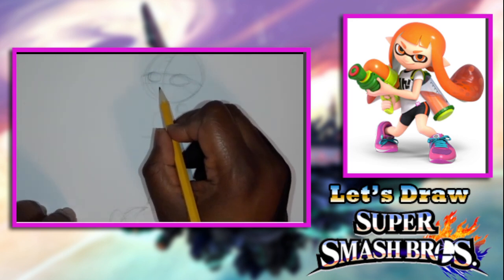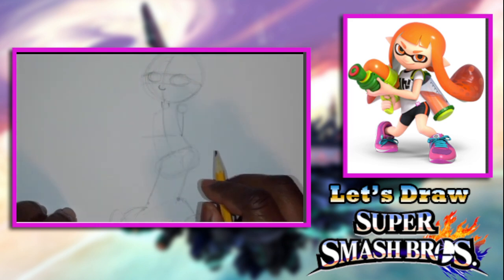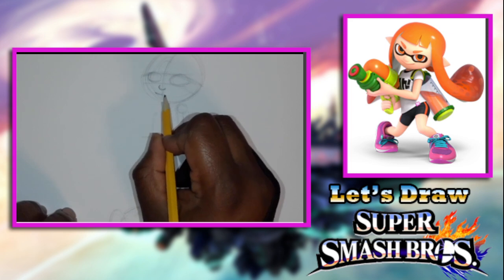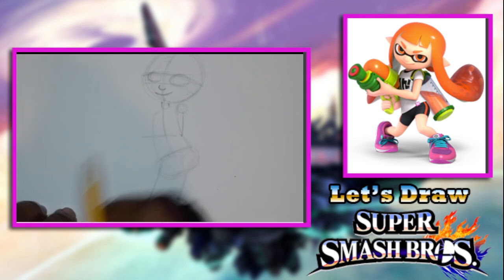Now I'm going to add the nose right under there, more just a circular motion. There we go. And then she has kind of a smirk, a little arrogant smirk there. So I'm going to have it going right under the nose. Just a line.